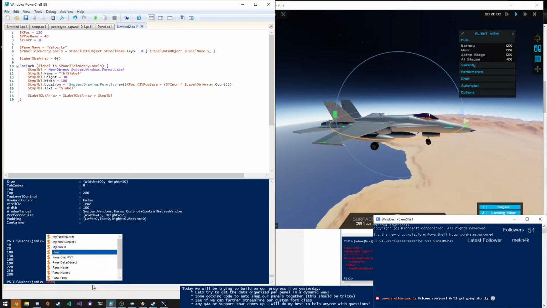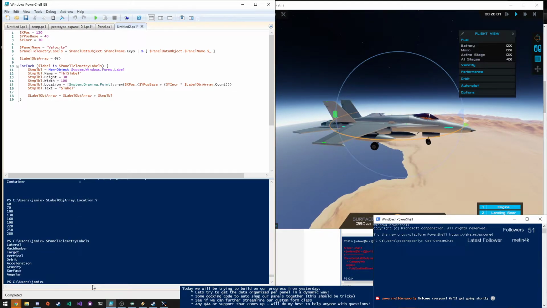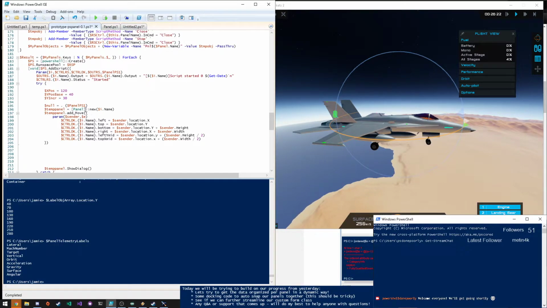What's panel telemetry labels? Okay, so those are all the nice. Now we have to kind of stick this.